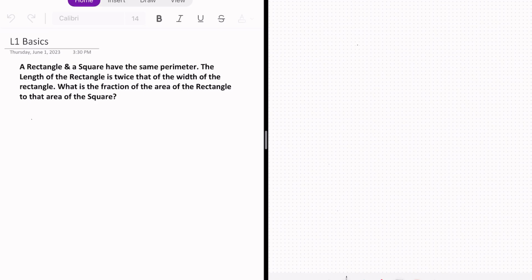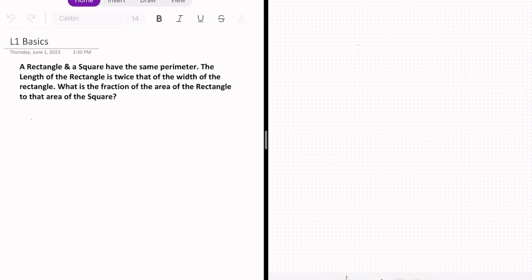This question might apparently look very difficult, but it's not. As long as the kid knows that the area of a rectangle is the length multiplied by the width, and the perimeter of a rectangle is the sum of all the sides, they should be able to solve it very easily. Now, it does require some knowledge of adding, multiplying, and dividing fractions, which is usually taught in the third grade. So kids from the third grade to the fourth grade should be able to solve this without any trouble.